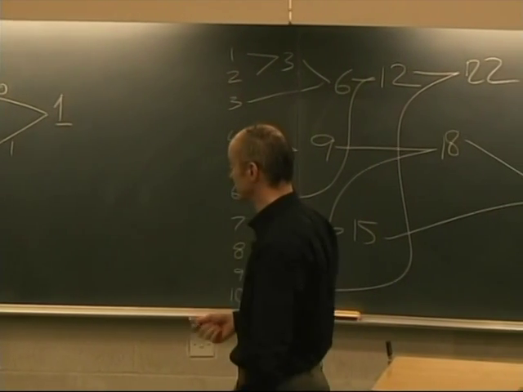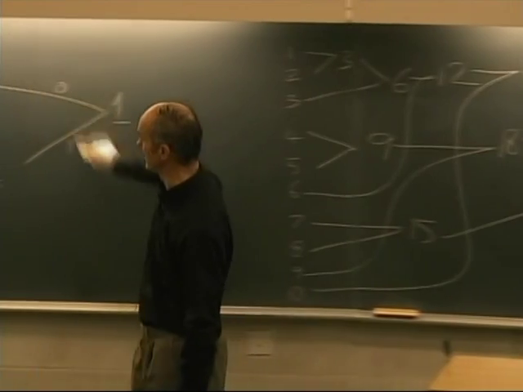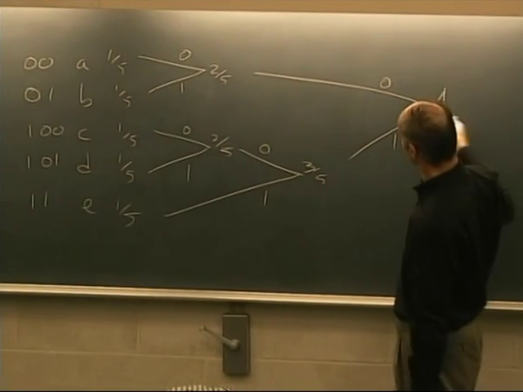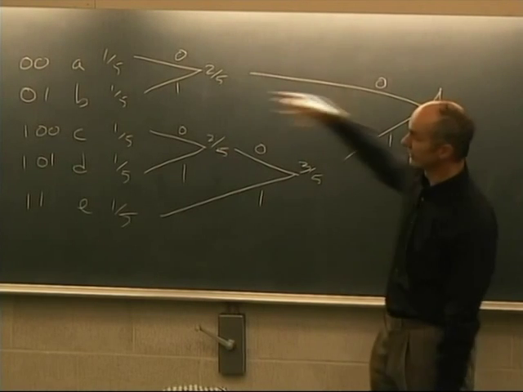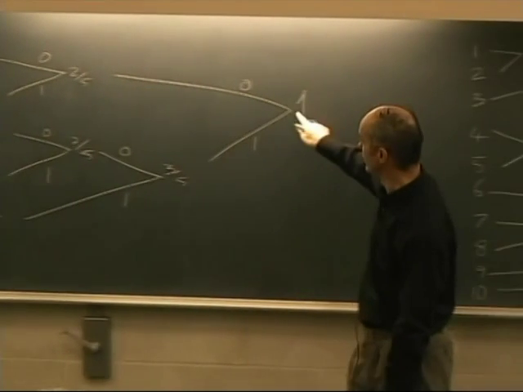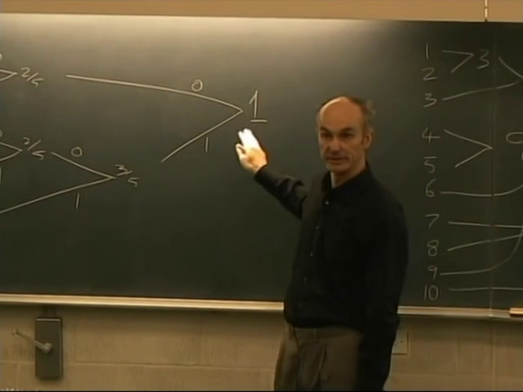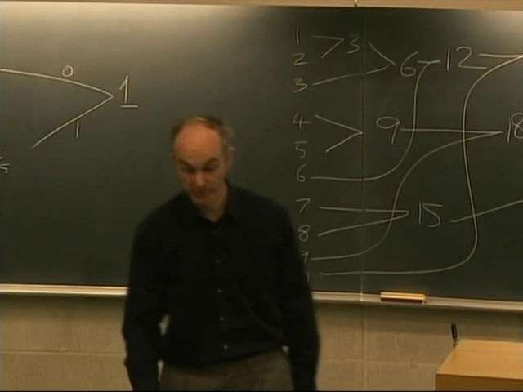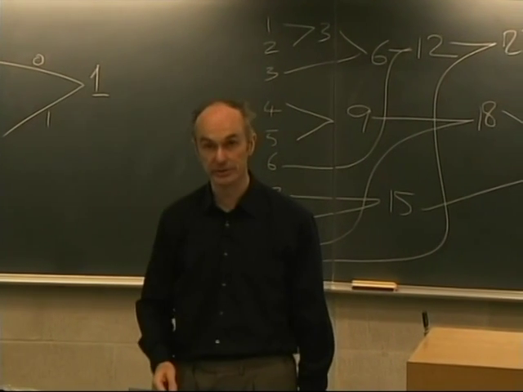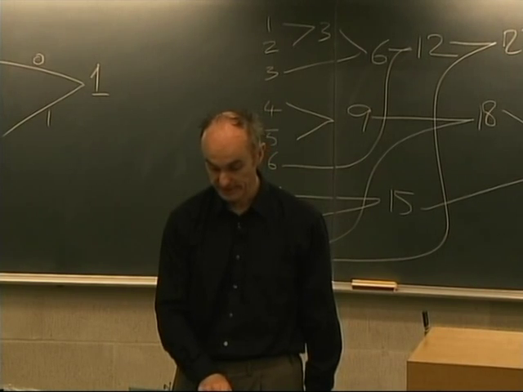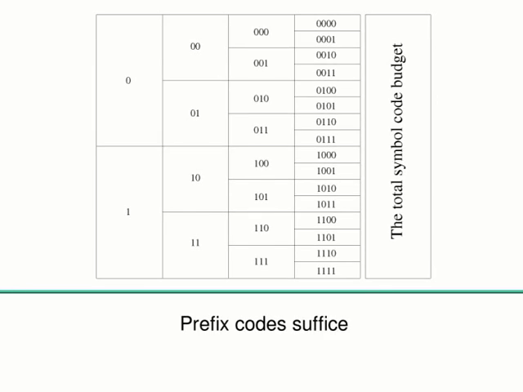And the answer is yes, because when we put the labels on, we're making a binary tree, and we're defining the code words from the root of the tree outwards. What we will get is a prefix code. There's no way that one code word can be a prefix of another if they're defined in terms of a binary tree. So the Huffman algorithm always gives you a prefix code, and it's optimal. You can't make a better symbol code. And you might think that that then wraps up compression.